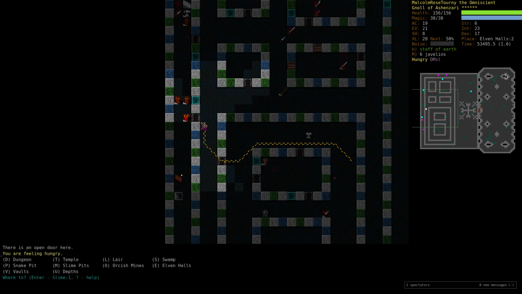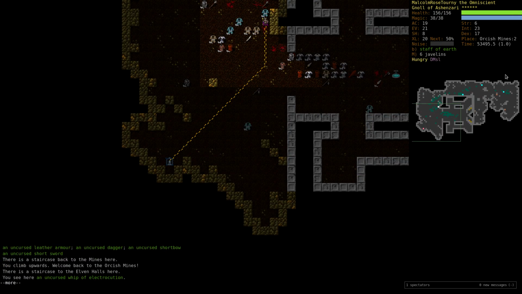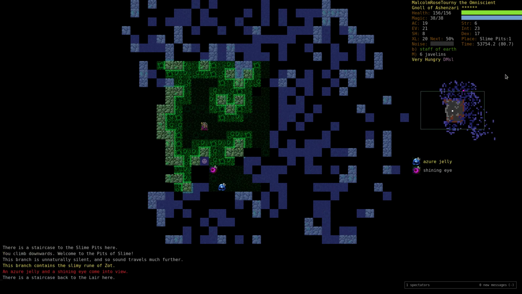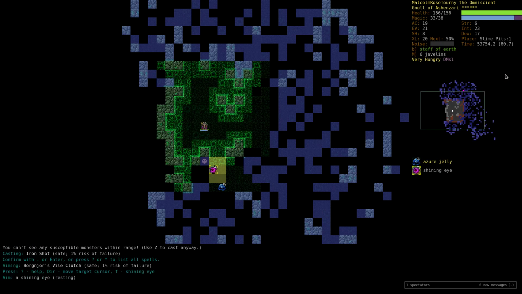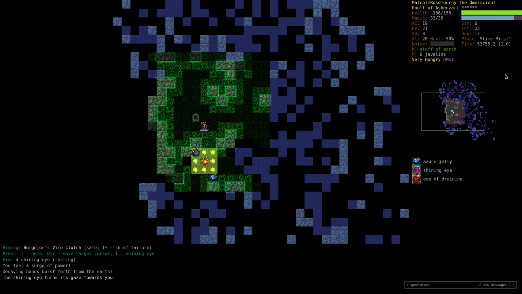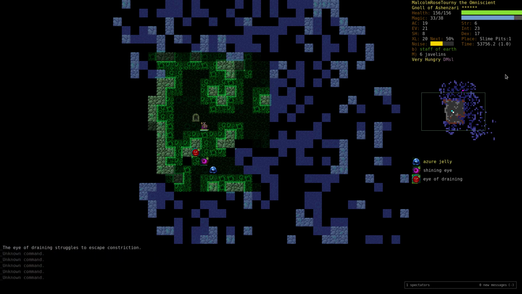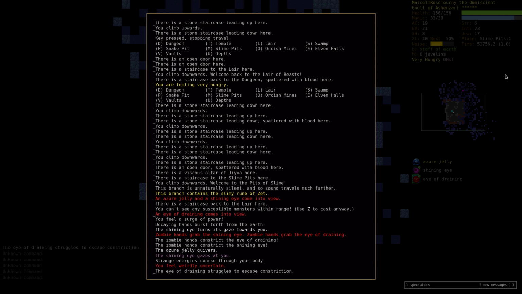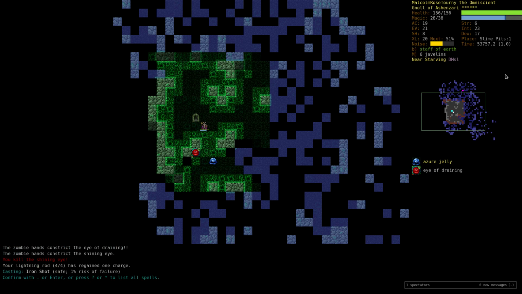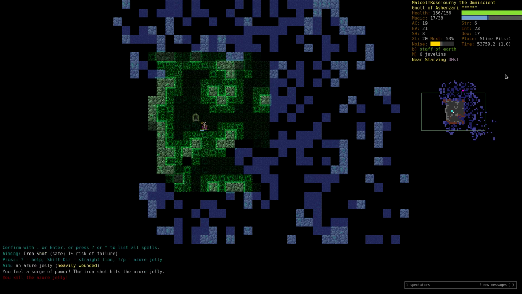Okay, down we go into the slime pits. So that's cool. You can... Oh, no. Well, you can... I should have made allies instead of doing that. I was trying to remember if I could Vile Clutch him or not. But I've paid for it because now I have Teleportitis.